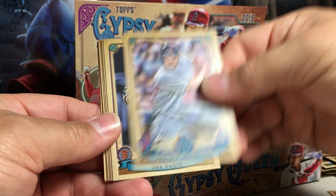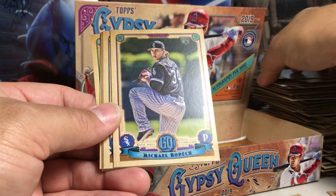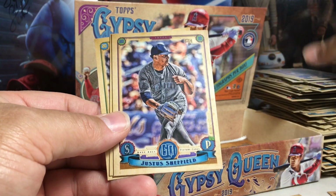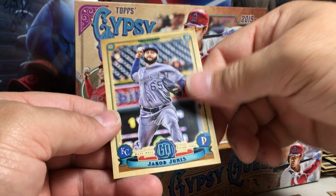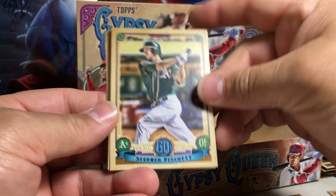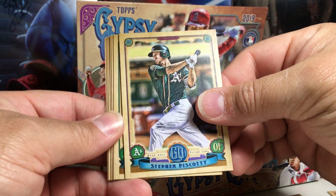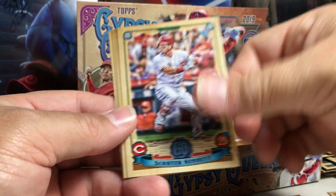Andrew Benintendi, Joe Panik, Alex Gordon, Michael Kopech, a rookie, Yu Darvish, Justus Sheffield, rookie, Joey Lucchesi, Jakob Junis, Stephen Piscotty, there's the A's. Shout out to Diego's Hobby. Hope he's doing good. Another A, Matt Chapman, Anthony Rizzo, Scooter Gennett.